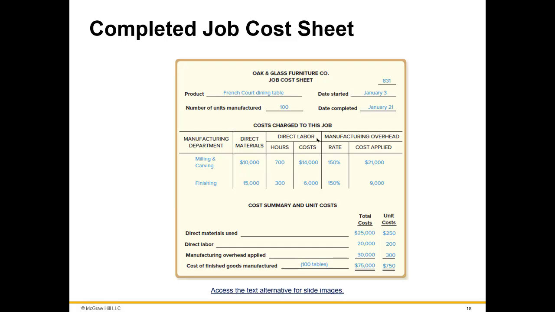It is allocated on a direct labor cost, which is proportional, but take the 14,000, multiply by 1.5 or 150%, and you get your 21,000. And so you could apply that based on hours or based on costs, but it's going to be 150% of the direct labor costs to allocate the manufacturing overhead. So you can see kind of two departments and how the manufacturing overhead was applied. Okay. And so this says, hey, we applied 30,000 worth, the 21 plus the 9, or the 30,000 to these jobs.